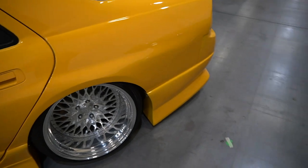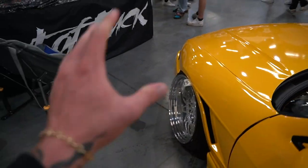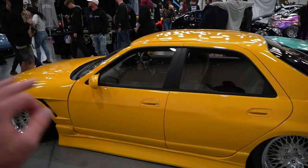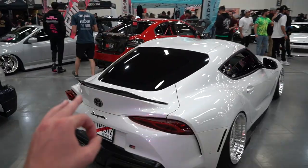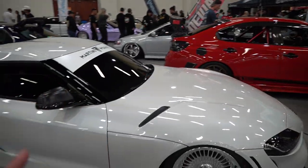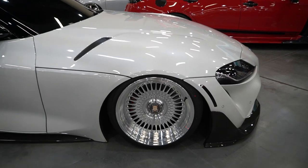Tucking in the rear. Look, bro, molded rear end. Some sort of wider fenders in the front. But this whole car is so sick. This is my top three. Easy. I'm gonna say almost first. Bro, tied for first. This Super goes hard, and again, it does not take much. Coils or bags, some nice wheels, and you are set. But dude, look at these wheels, floating center caps, bro.